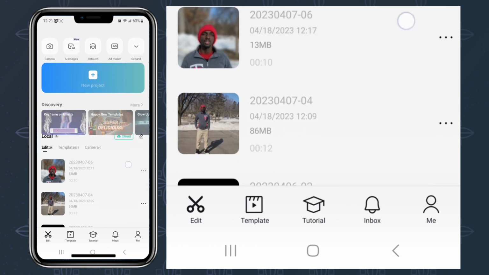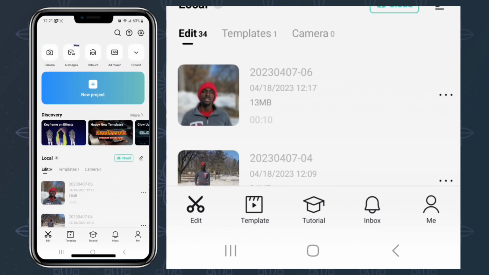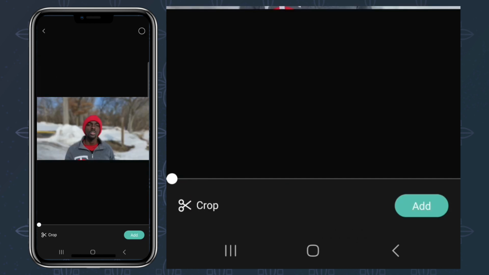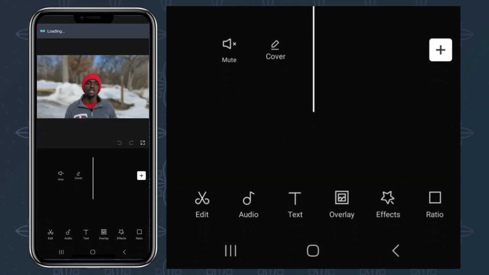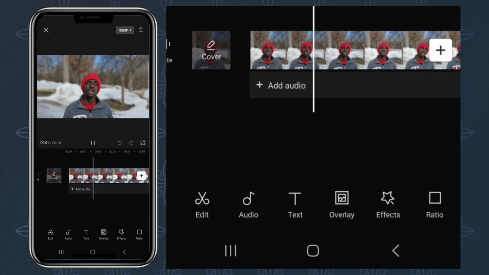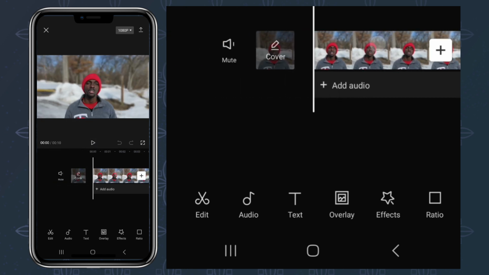So normally what I would do, I would first import the video that I want to add a green screen onto. So all you need to do right now is go ahead and open your CapCut and then click new project, and then I'll first add the video onto which I want to add the green screen. So this is the video right here, as you can see. So I would love to add my green screen onto this video, and then I remove the green screen.